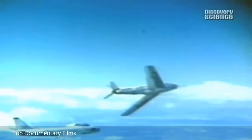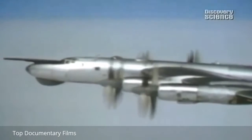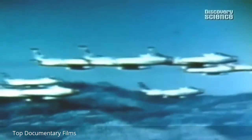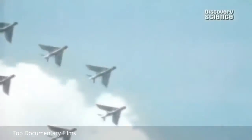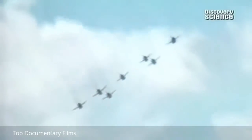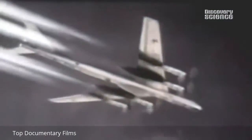In the 1950s, NATO had a big problem. There was no way to intercept the high-flying Russian bombers loaded with nuclear weapons. One of the major needs for fighter aircraft in the 1950s was to get up to altitude as fast as possible. This requirement would eventually become the complete re-equipment of NATO's European air forces with a single type of supersonic fighter. There was a fortune to be made. But first, a design would have to be found to intercept Russian bombers in a matter of only seconds.